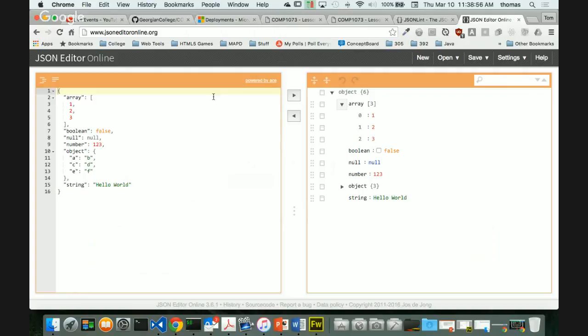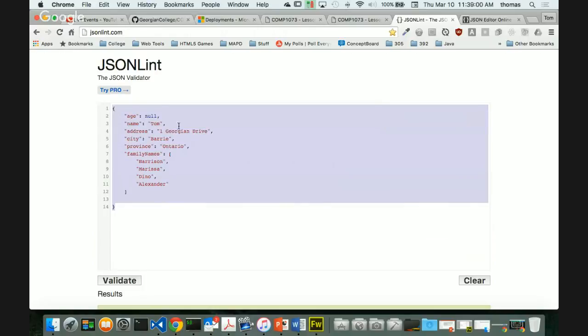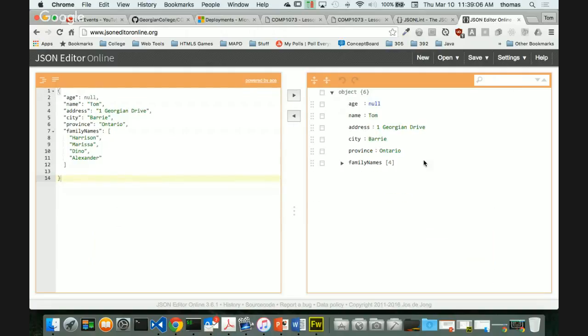Let's copy ours in there so we can see what the difference is. I'm going to take this piece here, copy it into JSON Editor Online, paste it in there, and then click this arrow. Now what it gives me is what the data looks like. Notice how I have this down arrow. This is what it would look like on the console. And inside family names, I see that it's an array of 4 elements, 0, 1, 2, 3. This is a great way of visualizing what it looks like.